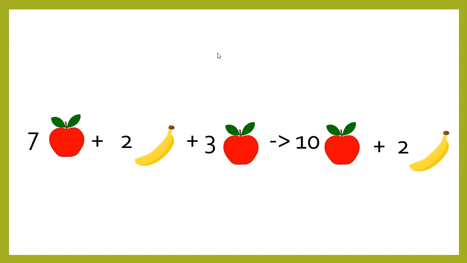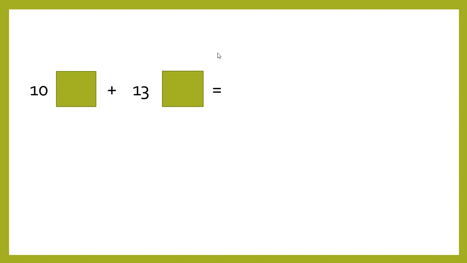So now let's think about how we can apply this concept a little bit to algebra, because certainly we're not going to talk this entire lesson about apples and bananas. So I'd like you to look for a moment here at this problem. We have 10 squares plus 13 squares. Because both of these are looking at squares, they are like terms. So what do you think we could have as our answer here? How could we rewrite 10 squares plus 13 squares? Yeah, so we can rewrite that as 23 squares, as we have written right here.